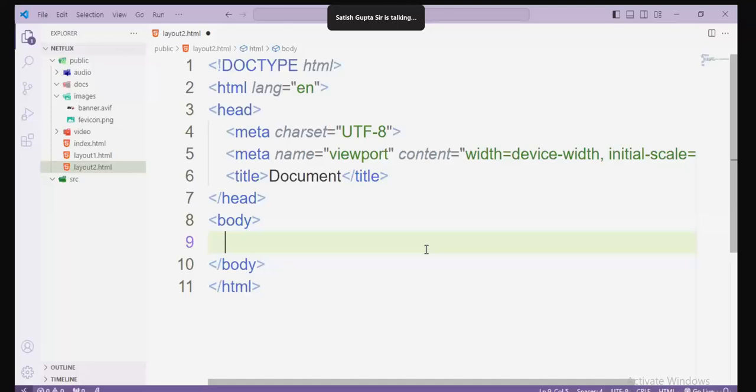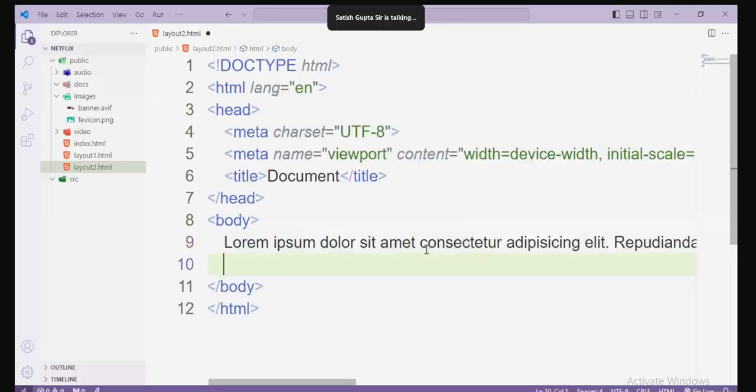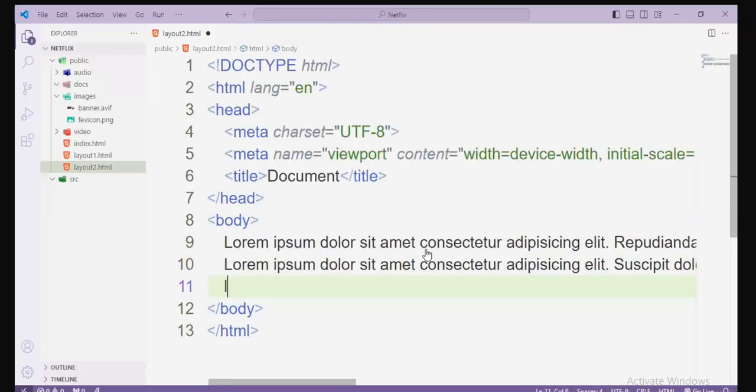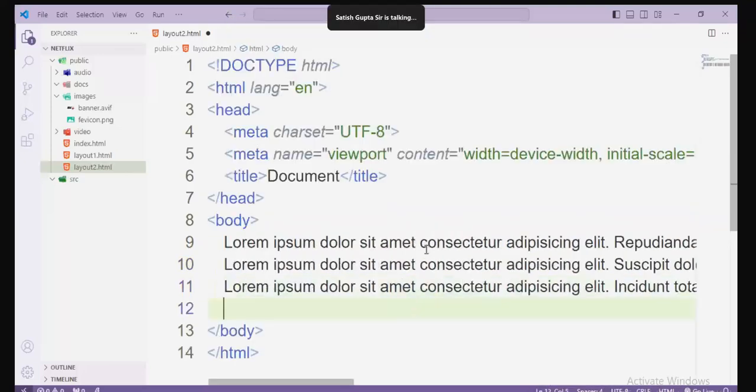Now how can you display the text? I want to type a paragraph. What is the shortcut? Just press Enter. So you can copy this.